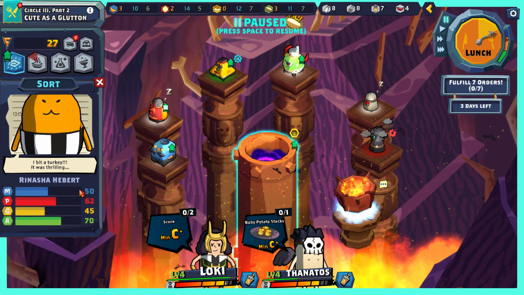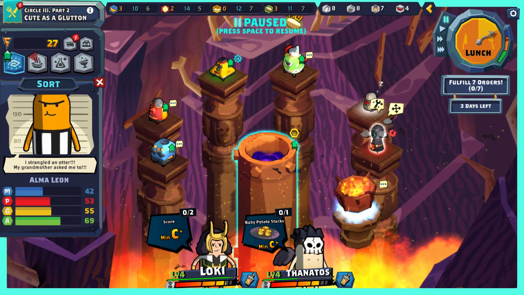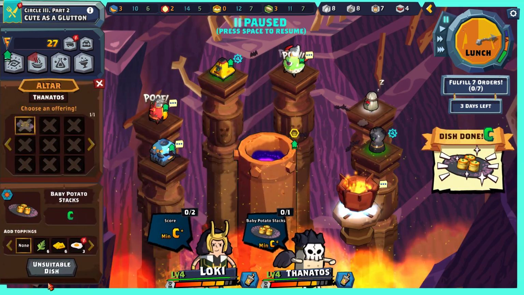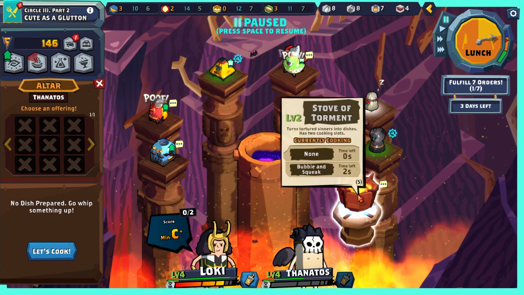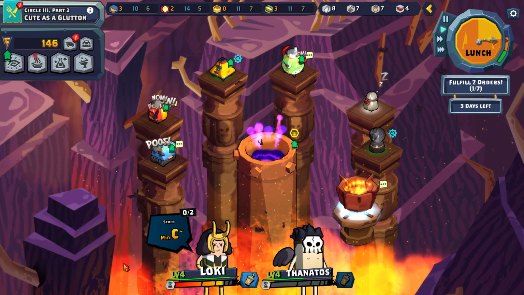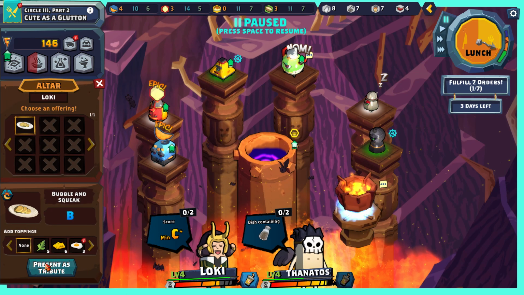That's a 45 or 50. We'll do a 50. 48. 50. Oh, you're broken. You're going to have to be repaired. There we go. There's our potato stacks. You want a C+. Okay, we're going to have to boost it up a little. There we go. 119 points. We were doing potatoes, weren't we? Potato. Yeah. New dish done. Bubble and squeak. So that we can serve.